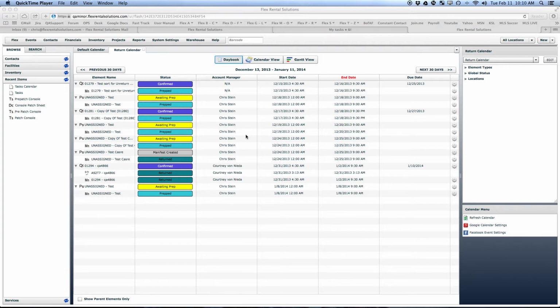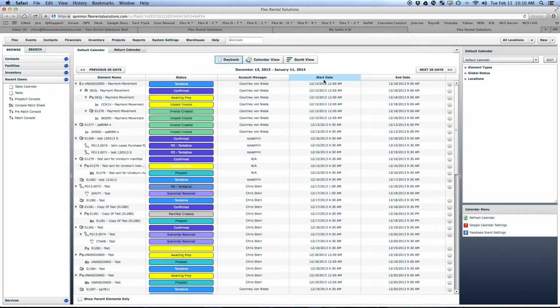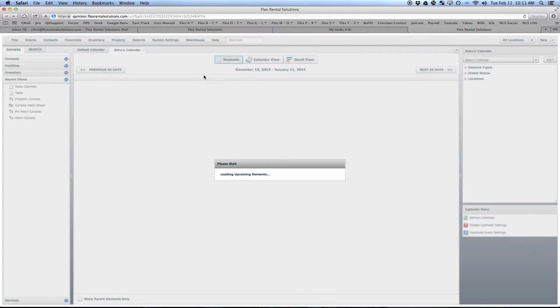Today we're going to be going over the ability to configure the fetch data and the return results on your calendars. So the scenario that brought up this feature from a customer was when we look at our normal default calendars, we were returning all the results based on the start date. And so it was filtering these out and returning them by the earliest start date and showing the latest start date at the end.